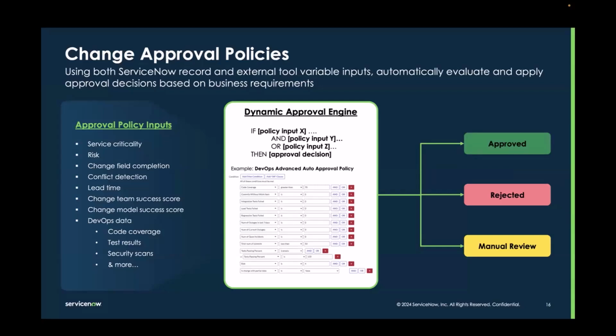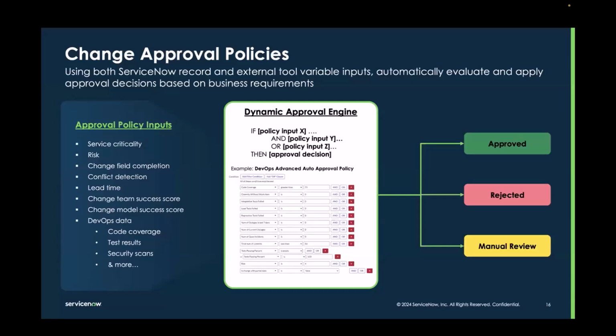DevOps Change Velocity and digital product release do not require each other. They can be implemented independently. They can be implemented together. Obviously, for the full kind of automation, we recommend using them together, but which order you implement is totally up to you. And again, they don't rely on each other.